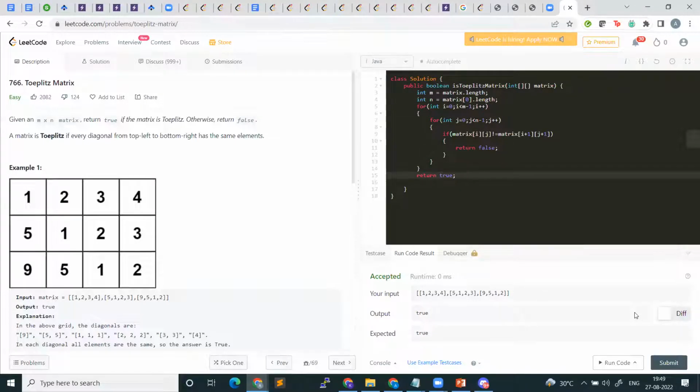Can we not do equal to? See, if you have equal to, now dekho guys, try to understand one thing. Let's say you are standing on this one, and you check it with the bottom right and you see that the elements are equal. Can you tell anything at this moment? I check this one with this one. Can you conclude that the matrix is Toeplitz or not Toeplitz?